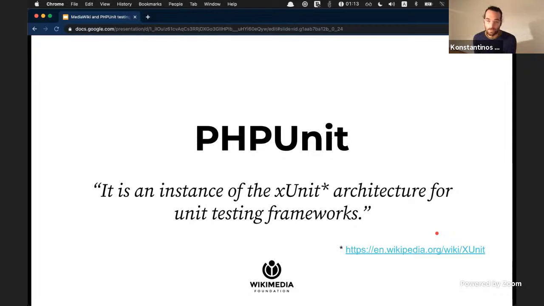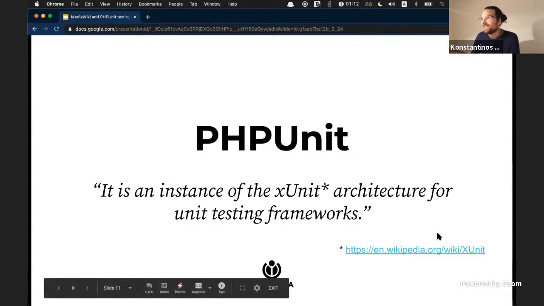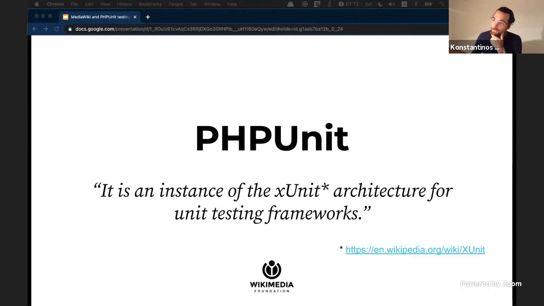And I've realized I always kind of glossed over this line and then finally decided to look up what the xUnit architecture for unit testing frameworks is exactly. And so I went to Wikipedia of all places, and I learned that xUnit is the collective name for several unit testing frameworks that derive their structure and functionality from Smalltalk, which is another programming language, SUnit framework. So, okay, it's like a common way of doing things for testing frameworks. And the article says all xUnit frameworks share the following basic component architecture with some varied implementation details.